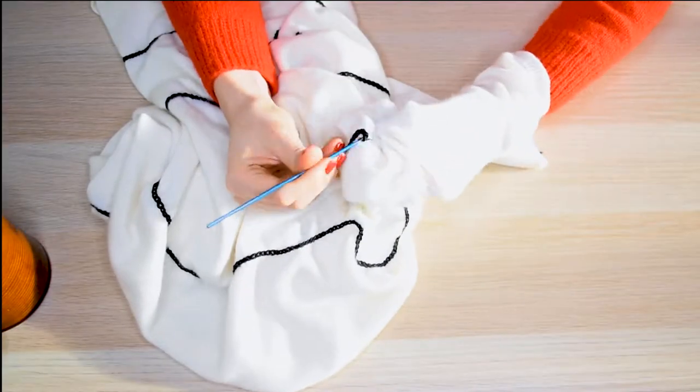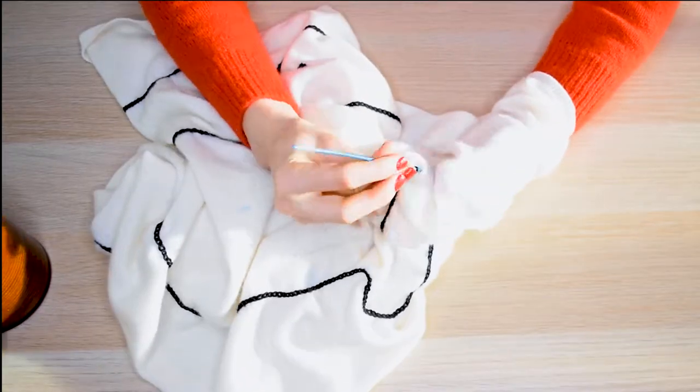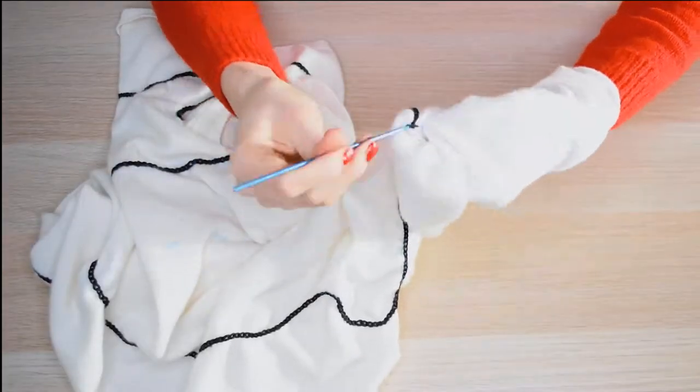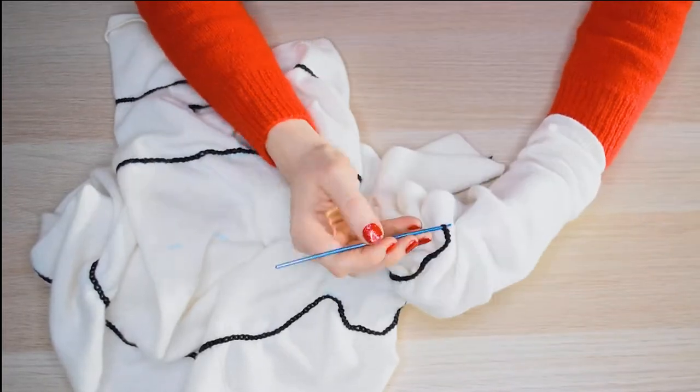If you, like me, have string on the sleeves, put your ball of yarn into the sleeve and then your hand through to direct the yarn towards your hook. If you hold your yarn under where you will pull the yarn through next, the process will be way smoother.